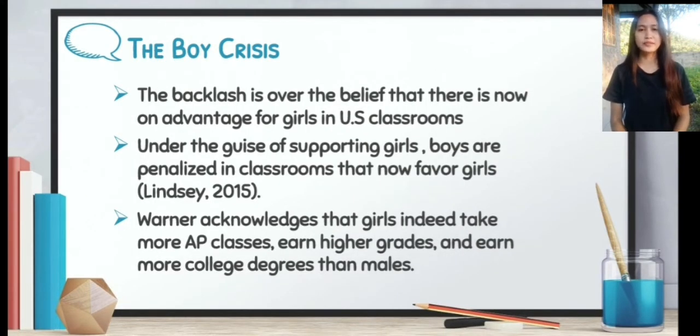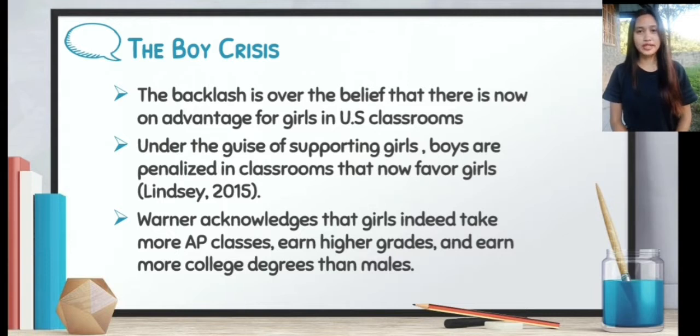The Boy Crisis. Much has been said in recent years about our schools' boy crisis. Some of this has been attributed to feminist school policies that have harmed males. Concerned observers believe that while schools have shifted their priority to increasing the academic achievement of girls, boys have been shortchanged. The backlash is over the belief that there is now an advantage for girls in US classrooms. Under the guise of supporting girls, boys are penalized in classrooms that now favor girls, according to Lindsay 2015.